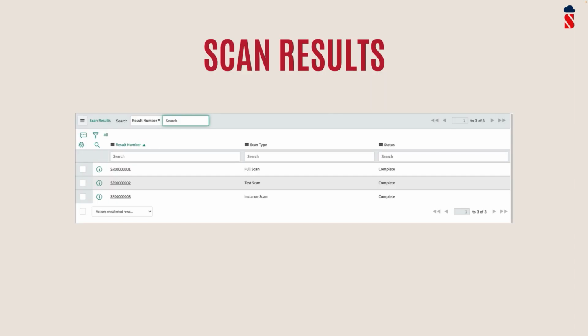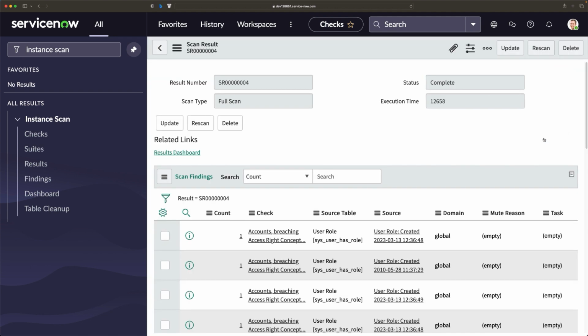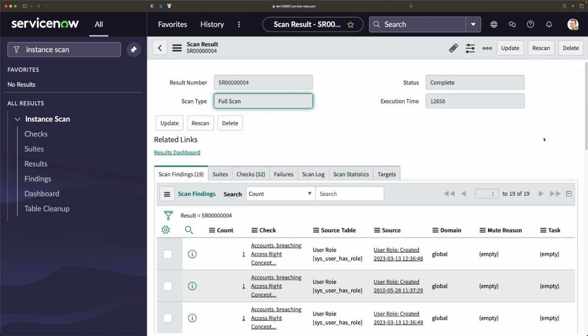Scan results. An instance scan result reports the status of the executed scan. Now we just ran the full scan. So what you can do is click on go to result. This will show you the details of the executed scan. A scan result record is generated for a specific scan.